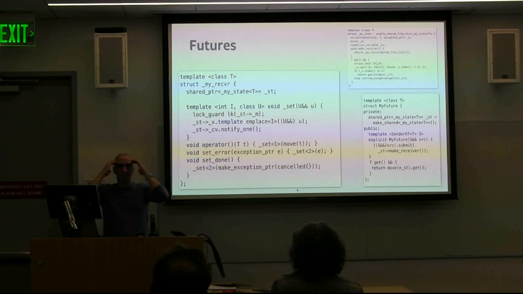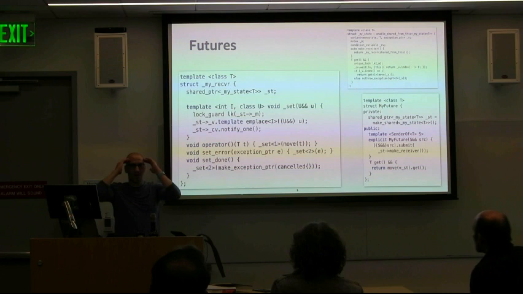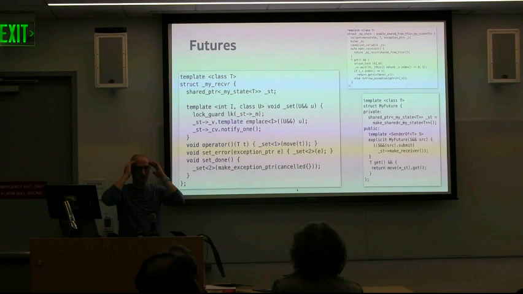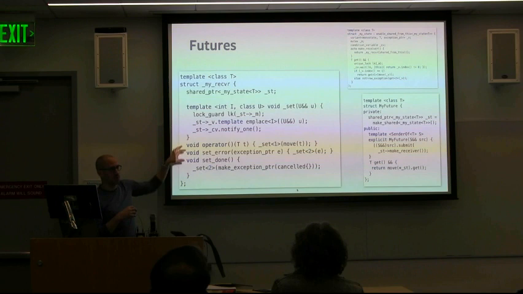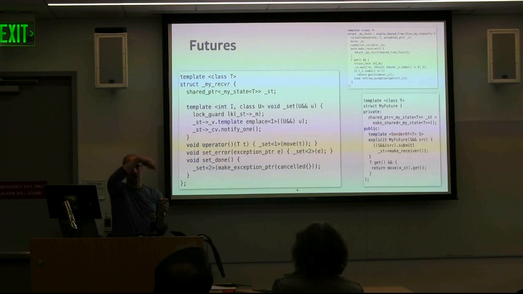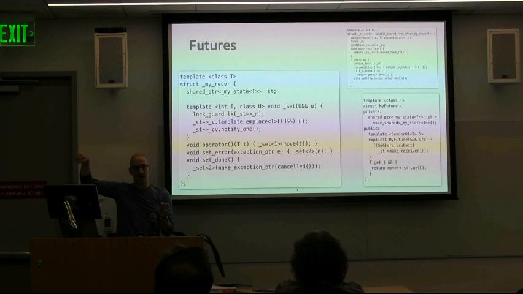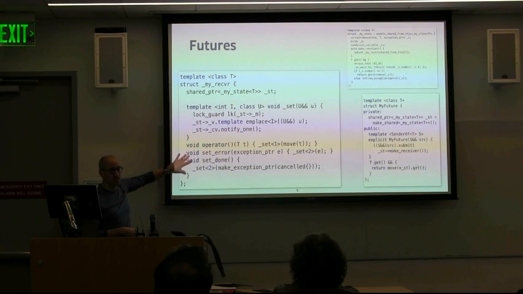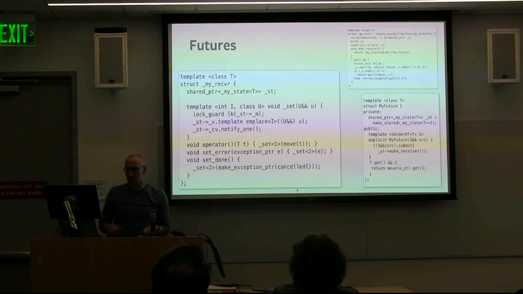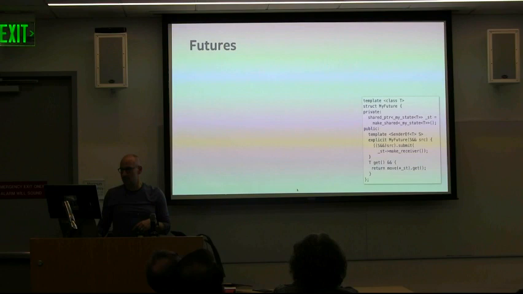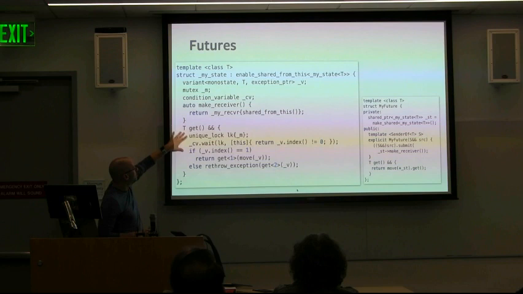So at a high level, what's happening is I have a future, I build the future from the sender. The future's constructor immediately launches that sender, causes it to start executing, submits it, by passing it a receiver. The receiver has a handle to some shared state that it is using to communicate with the future. The operation starts, it's going to be churning along, sending values through the continuation chain. Eventually, it's going to reach that receiver. It's going to call one of these operations with the result of that asynchronous computation and set that value in the variant and notify on the condition variable. And when that condition variable gets notified, then we return from our get operation either the value or we rethrow the exception.